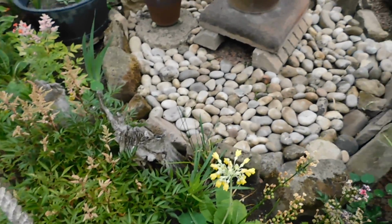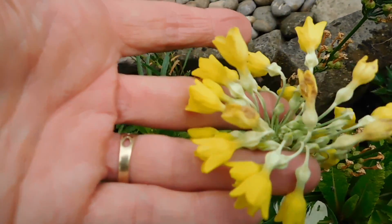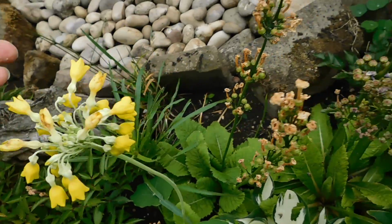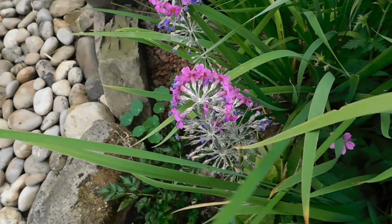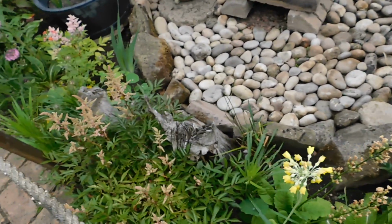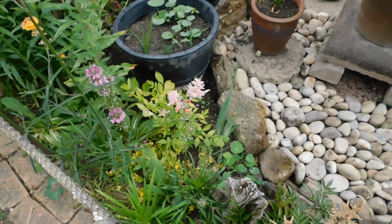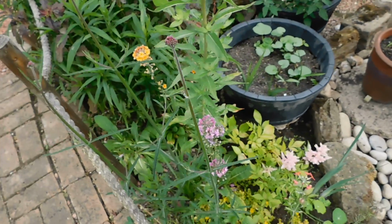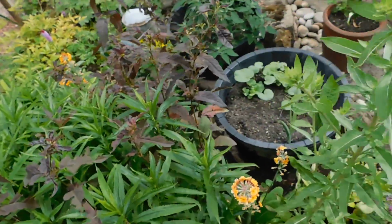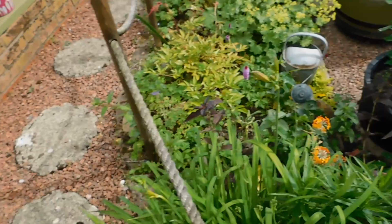This is an unusual primula. Look at that one. Beautiful. And some of these other candelabra ones are going over now. Don't think there's anything else on this other side, so we'll just quickly pan round.